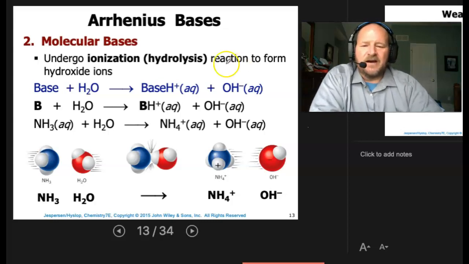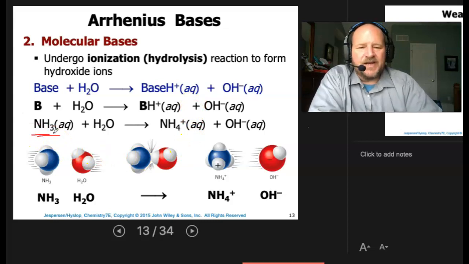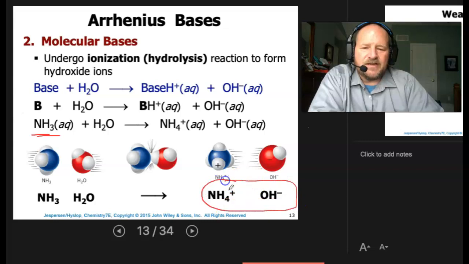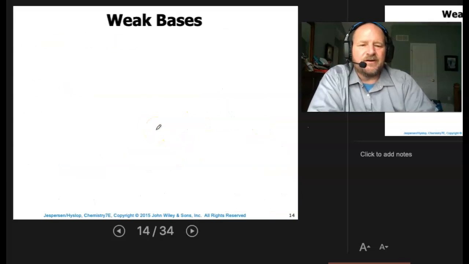Okay. If you ever tried to purchase ammonia, if you want it to be pure ammonia, it has to be a gas. Any other form of ammonia, if you're buying it in a liquid form, then it's always going to be ammonium hydroxide. Okay, so this is going to happen instantaneously. Notice the solid arrow. We just got talking about dynamic equilibriums. This is not going to be a dynamic equilibrium. You're going to form this in solution all day long.